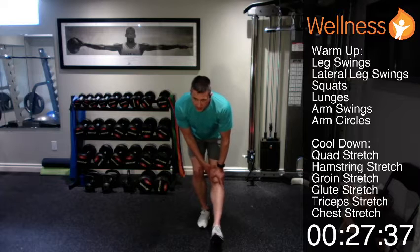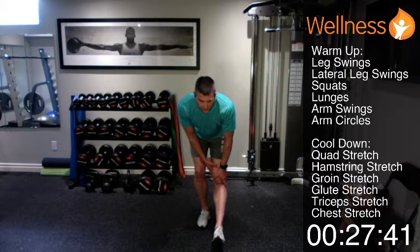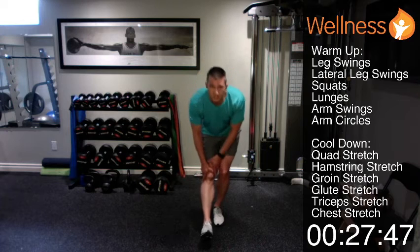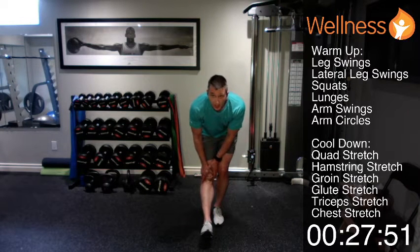It's all to our abilities, right? So you don't have to keep at my speed. You can slow it down if you need to. Or you may find you need to speed it up because I'm going too slow. And that's fine as well.